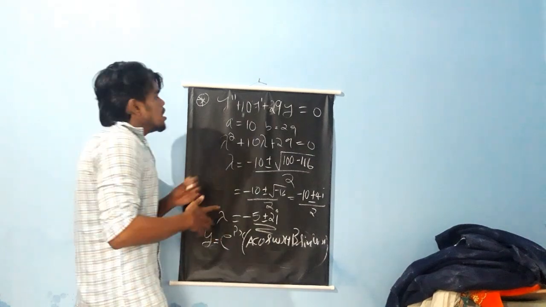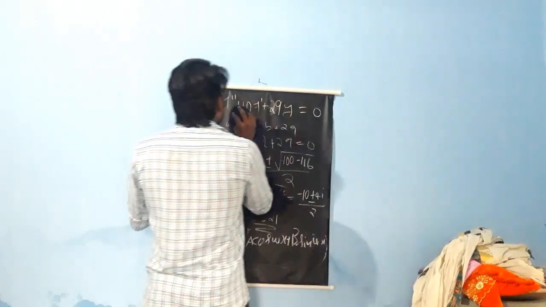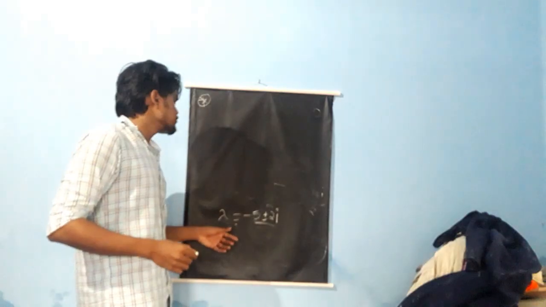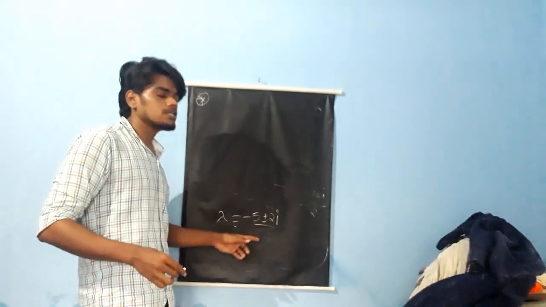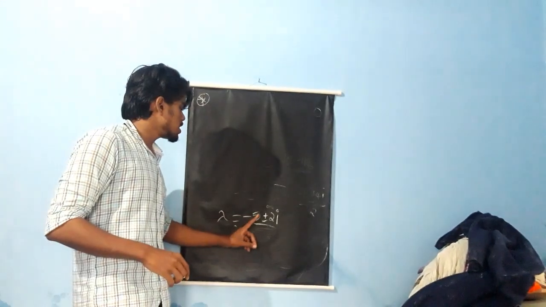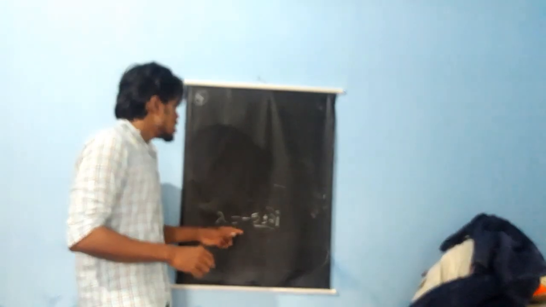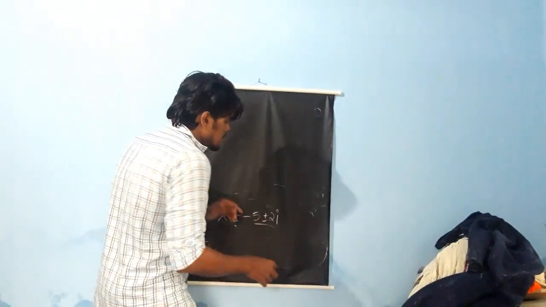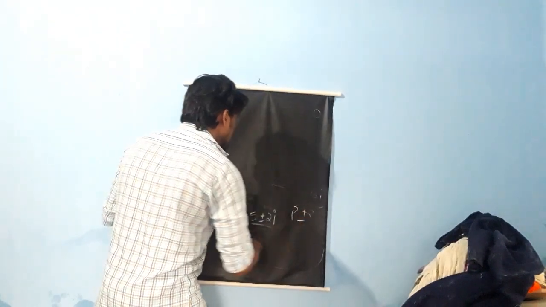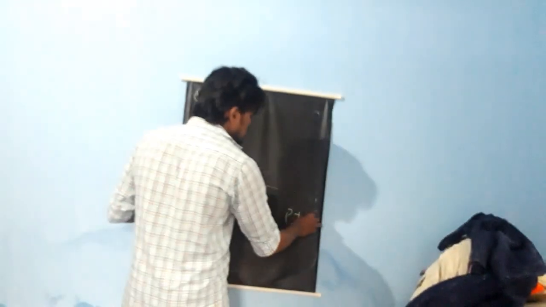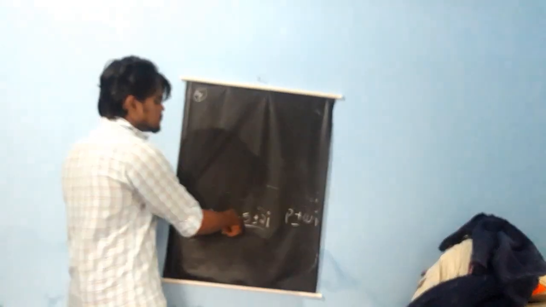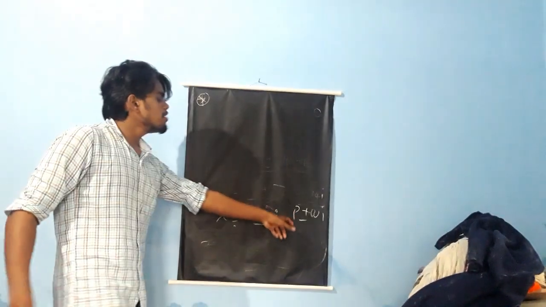So when we apply p and omega, we have lambda is equal to minus 5 plus or minus 2i. So here the 5 is the real part of this lambda and 2 is the imaginary part. So we denote the real part of this lambda as p and the imaginary part of lambda as omega. So let's see, p plus omega i. This is the general format for this kind of lambda. So we have p and omega.